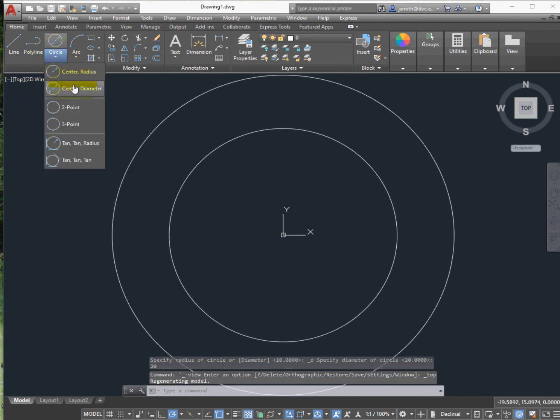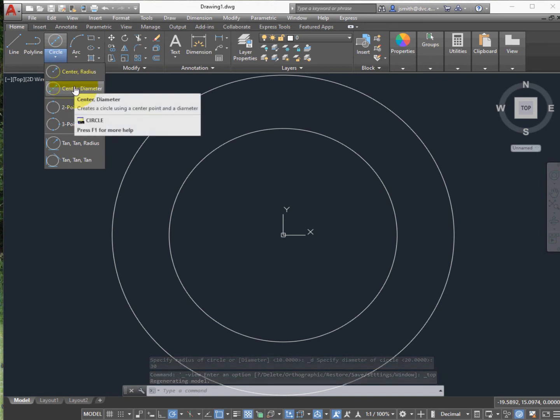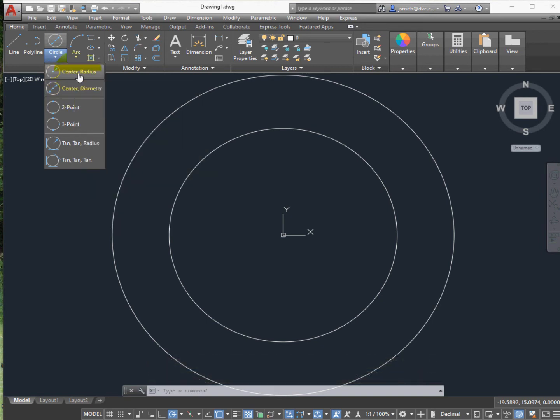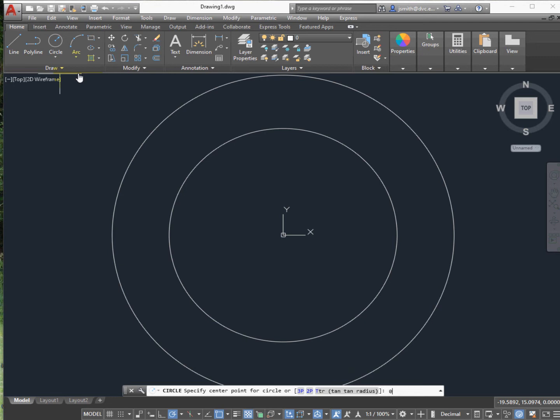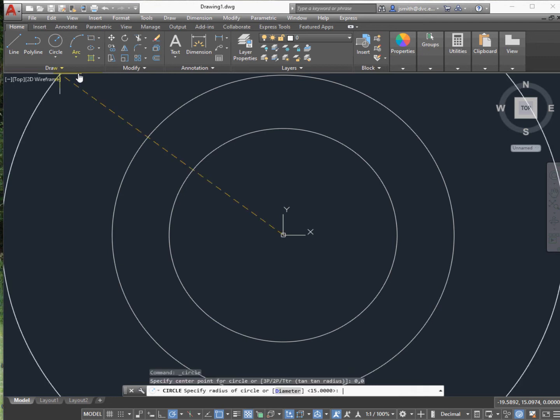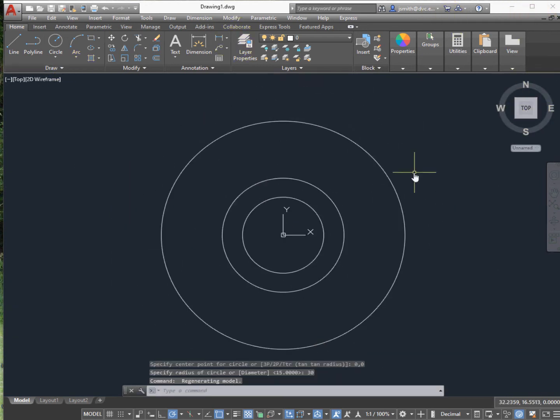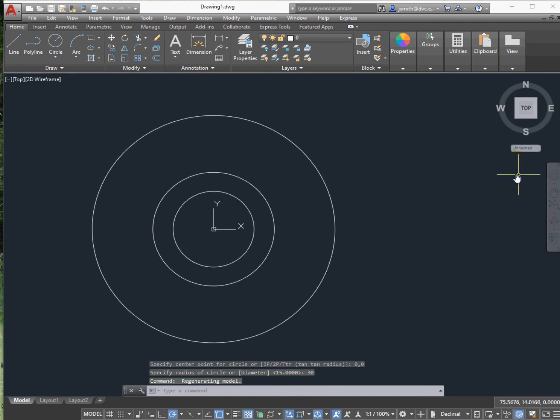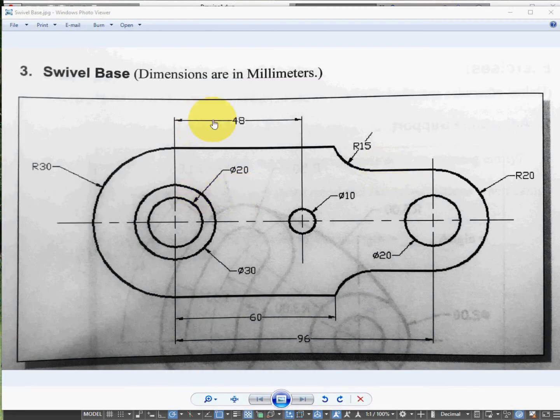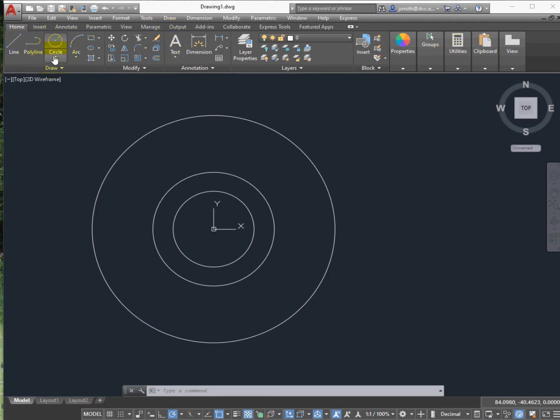Now I'm going to do the next one, however, which is a radius. If it's not a full circle in the drawing, it's always going to be a radius. Obviously, a radius is half of a diameter, so in this case, I'll do radius and type in 30. Push enter and rescale this. Okay, so I've got the 3 circles on my left. Now I have to make them on the right. You notice, though, that at 48 over and at 96 on the x, it's always going to be that dimension, but the y is going to remain at 0.